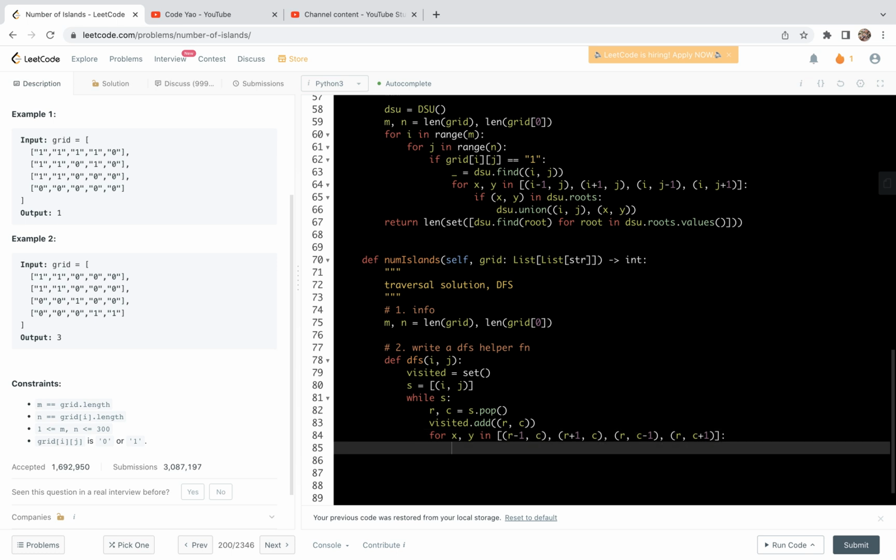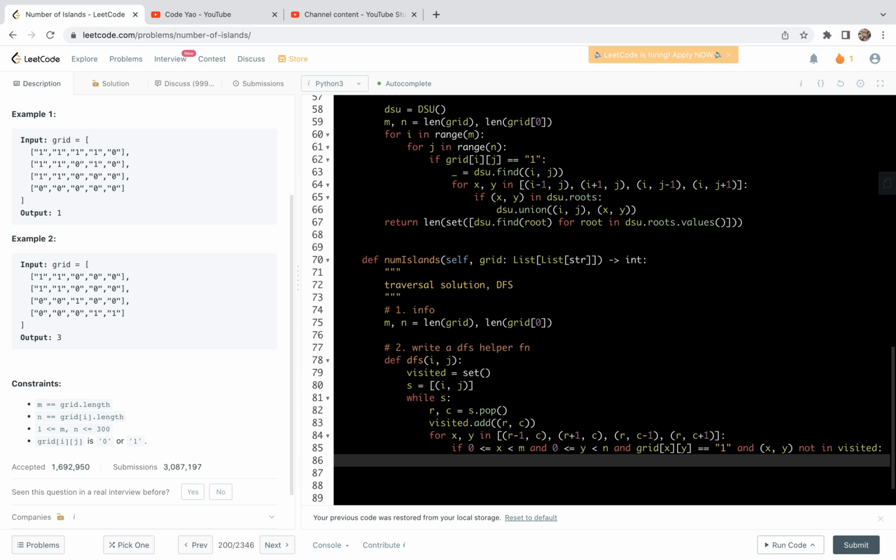Then we check if the position is in range: 0 less or equal than x less than m, and 0 less or equal than y less than n. We want to make sure this position at x, y corresponds to a land that is 1, and also that x, y is not in visited. If this is the case, we put this position in the stack.